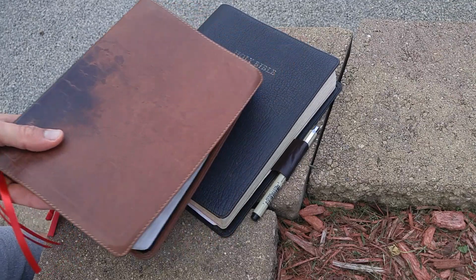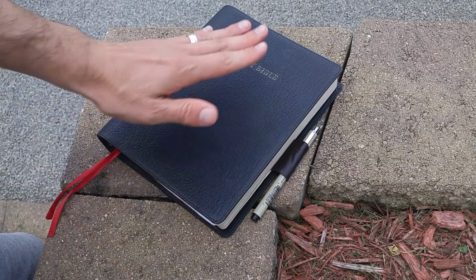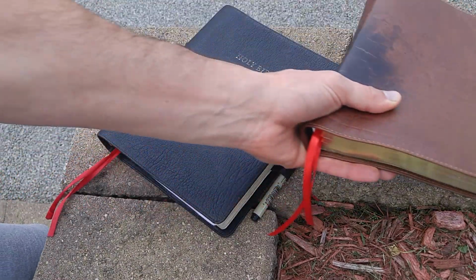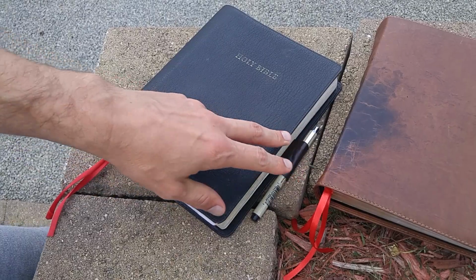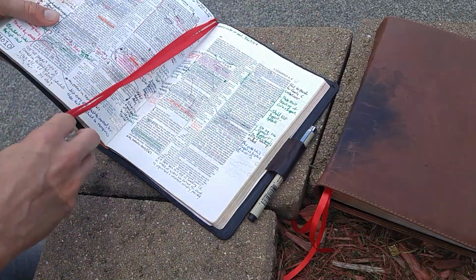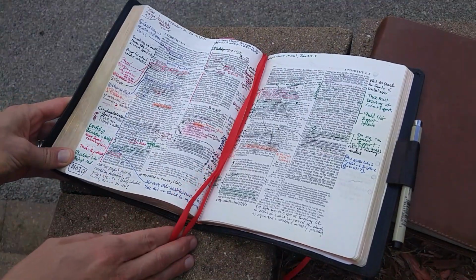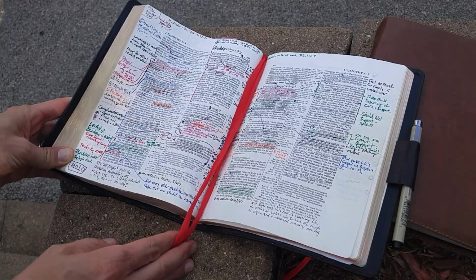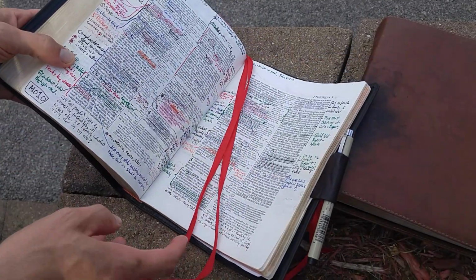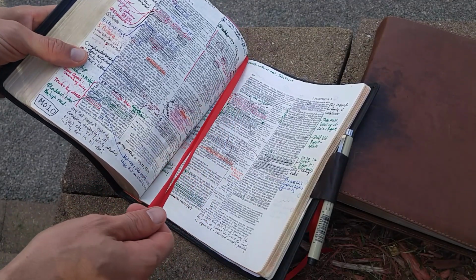I'm going to be laying aside the Cambridge Wide Margin, which has a bunch of flower stuff on there. We're outside today. The reason I'm laying it aside before we talk about the new one is because this Bible and I have traveled so far together. I'm landlocked in the sense that I've filled it all up, all the margins. There's so much highlighting, color, scrawling everywhere that this Bible looks to the past of all the sermons, lectures, and talks I've done.